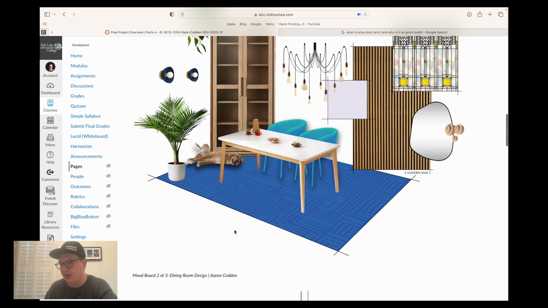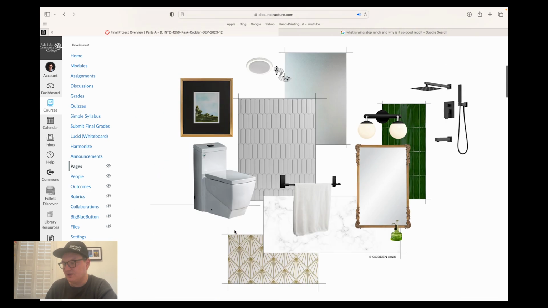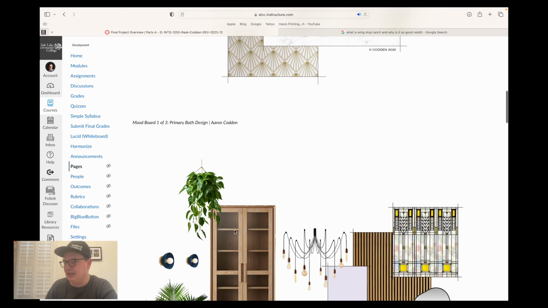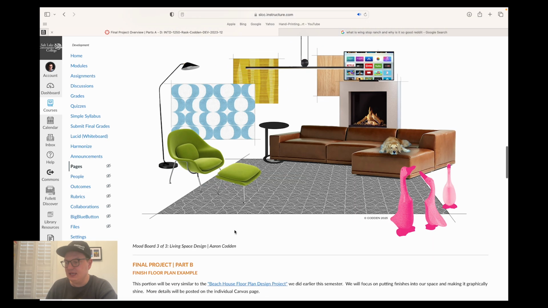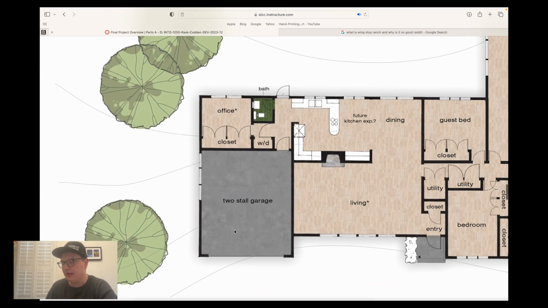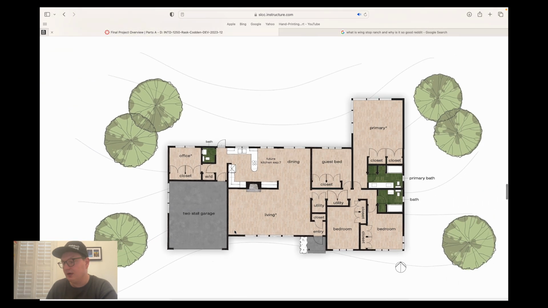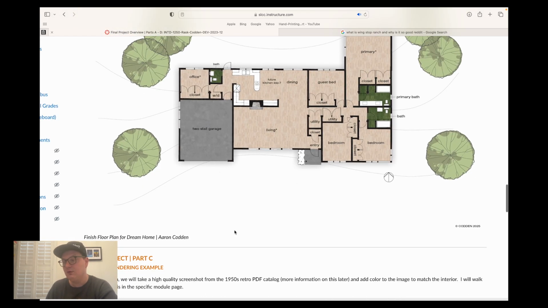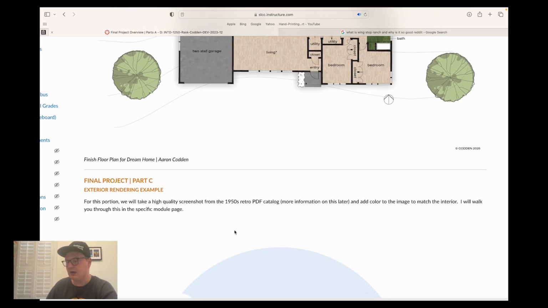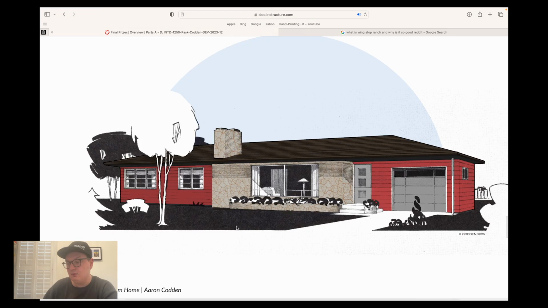My students won't be surprised. It's kind of a mid-mod mashed with kind of modern contemporary. That's what I enjoy. And then I'll show you how to do all of this. It's pretty easy. And you have the skills already, so it should be pretty easy. And then part B will be a rendered floor plan or a finished floor plan. And we already did this in our little beach house module. And so we'll be amping it up a little bit and increasing the complexity, but it will be fun, I promise. And then part C, we will be coloring the exterior, and we'll be knocking out the background and all the noise from that screenshot.